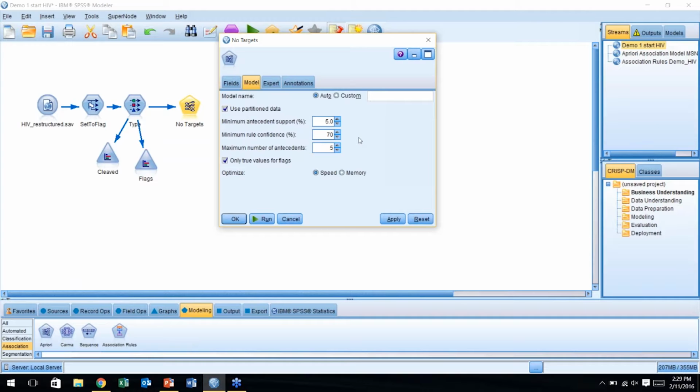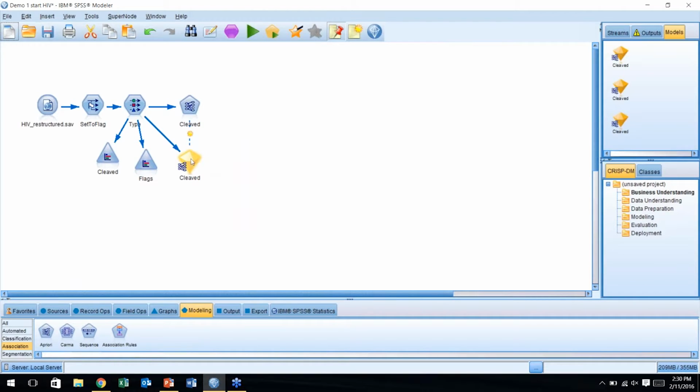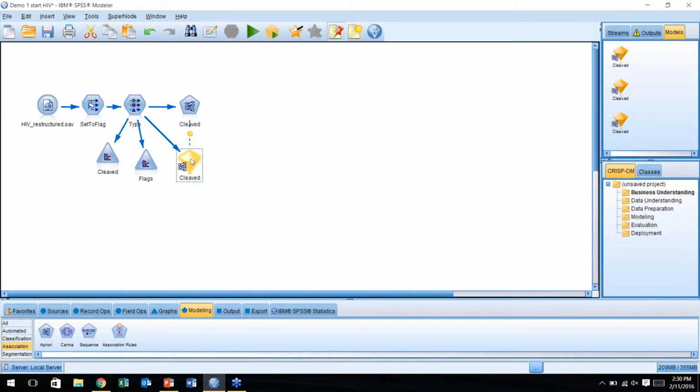Again, where you start with this depends on what you know of the data set, how rare the occurrences are that you're looking for, what you want to do with it, what you're looking to get out of this. I usually tend to start on the lower end because once you build the model, you can filter right there within the output. If you set this too strict, you're going to have to go back and retrain the model. So it's helpful to start as low as you think makes sense. And I will run that. Now that was really fast because this is a very small data set.